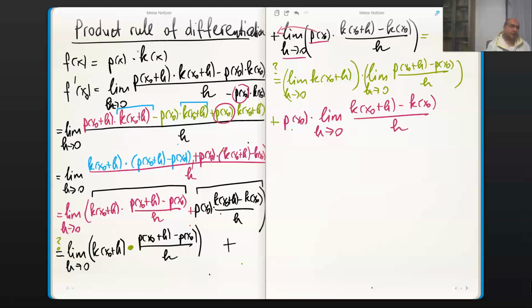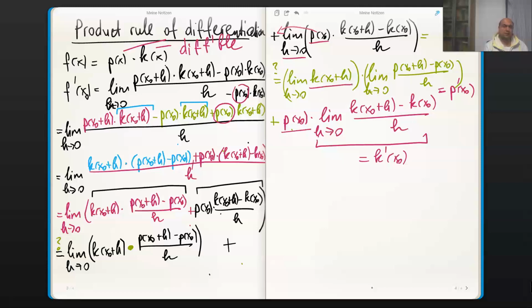And if you look, this is exactly the h-method definition, so the first principle of the derivative of k. And of course we assume that those two functions that we're working with are differentiable, right? So that means that limit exists easily. So this is k prime at x0. But what about this one? Well, this is also the derivative of p at x0. That's nice. This one is already given. It's a set number. And this one can be easily computed, since if h is approaching 0, we're just getting to k of x0.